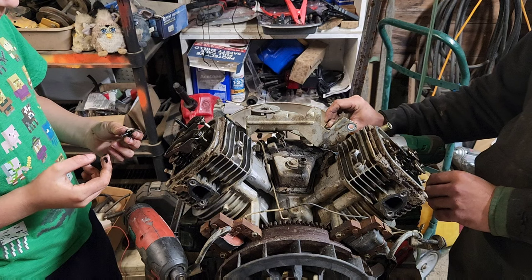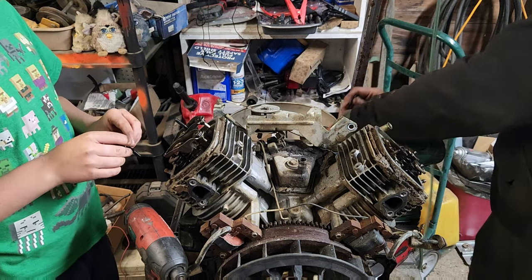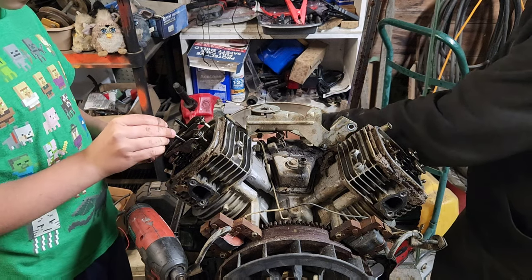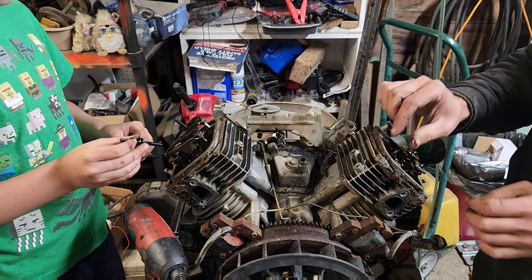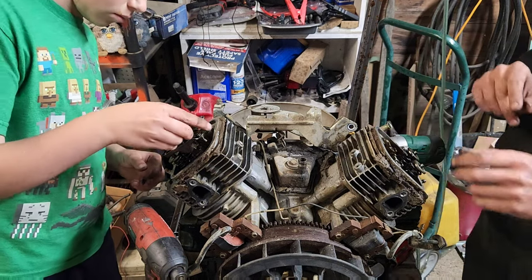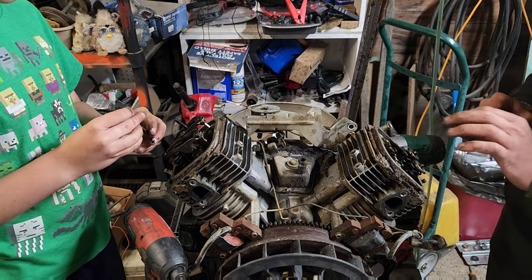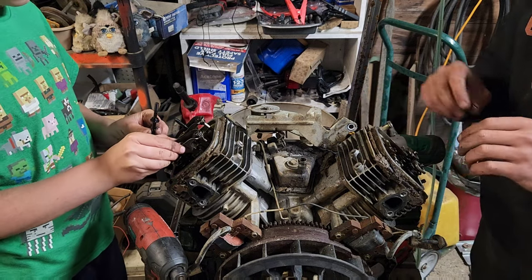Which actually, it looks like we drilled the hole a little too tall, so it's trying to go down into the box. So, we're just going to set them down on the very edge of the box on each side and let the rocker hold them over. And there. So at that point, we should be ready to break that head free.